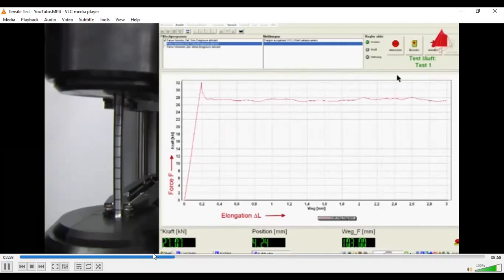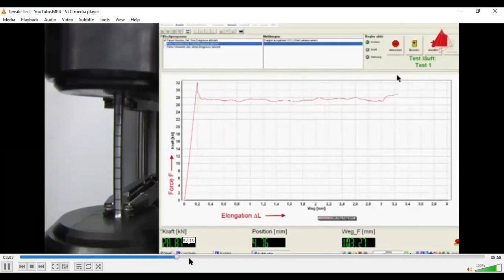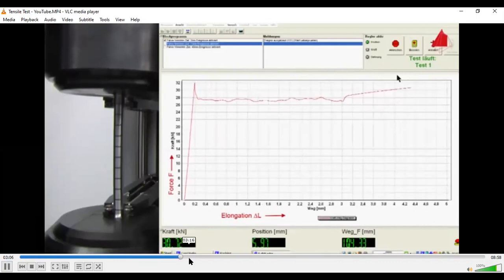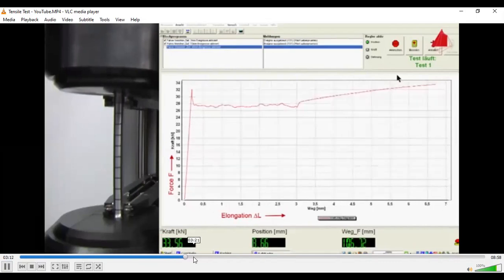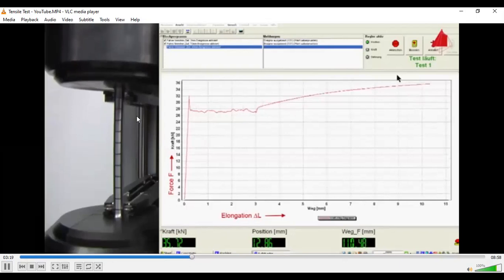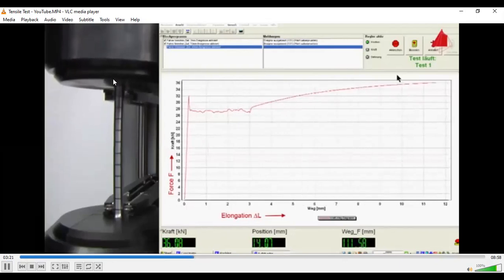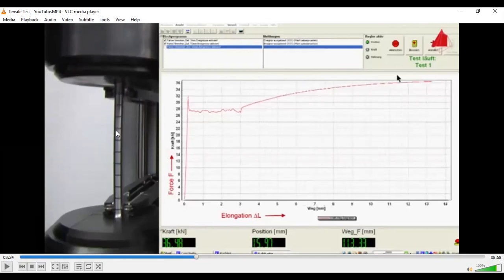After a certain strain, known as the Lüders strain, the force increases again. The material opposes an increasing force against the imposed elongation. It strain hardens, but keeps a cylindrical shape. This means that the test piece gets longer and thinner, but keeps a cylindrical shape. So now it is getting longer and thinner, but still the shape is correct.